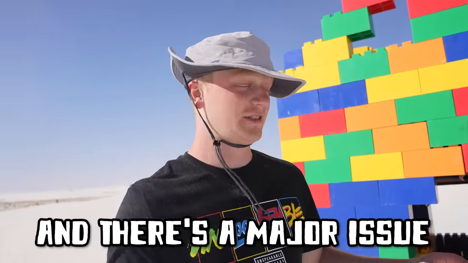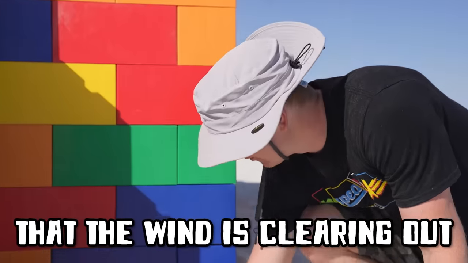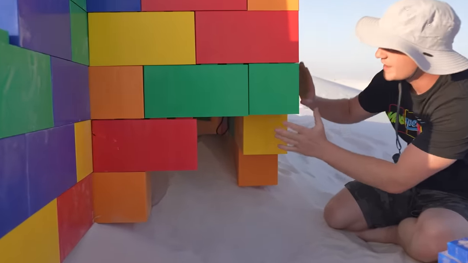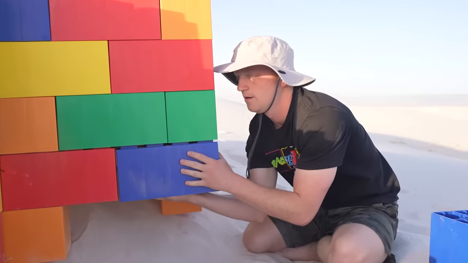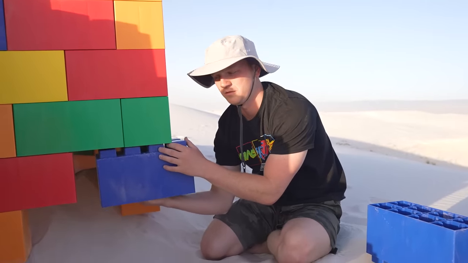I've made it back to the house and there's a major issue. Look at this. It is so windy out here that the wind is clearing out all the sand that is under the house. It's doing it on all four corners of the house and this is gonna make the house really weak. What was that? Maybe I should be a little more gentle.